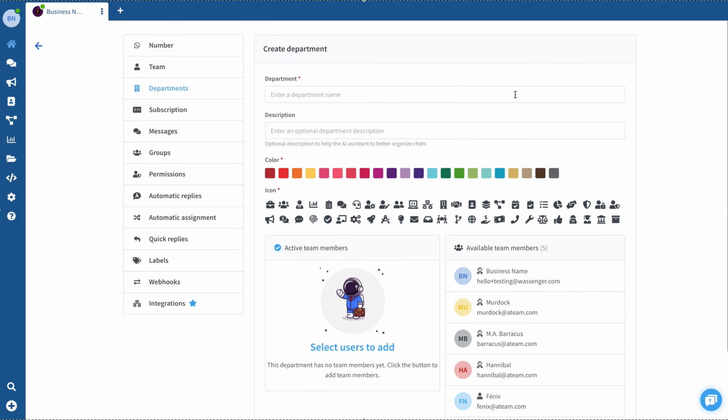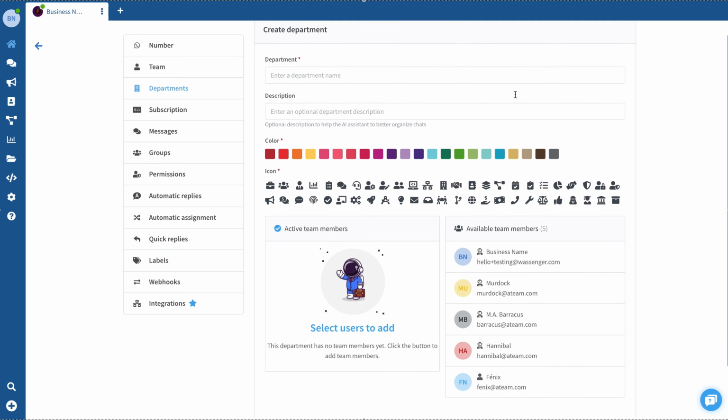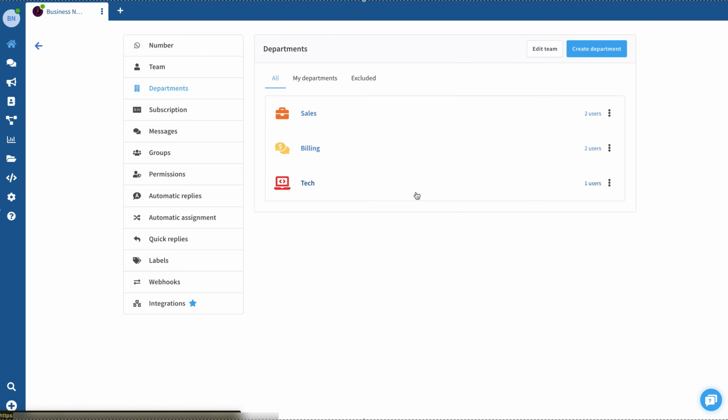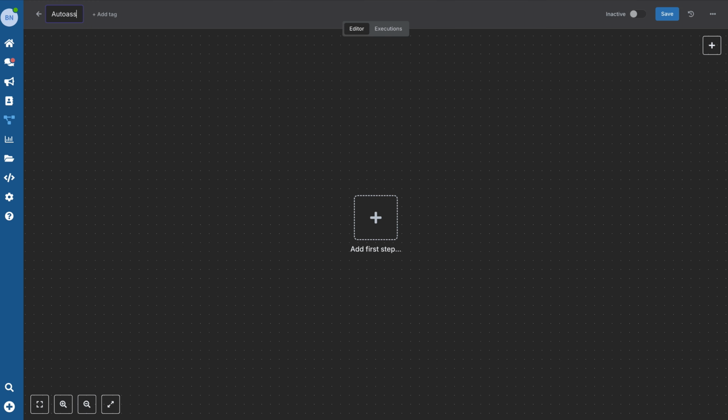The structure we're using is pretty standard: billing department, tech support department, and sales department. But again, if you have returns or pre-sales or whatever, you can add or remove nodes as needed. It's super flexible. All right, let's start building. First, let's rename the workflow so we can easily tell it apart if we have other workflows created.